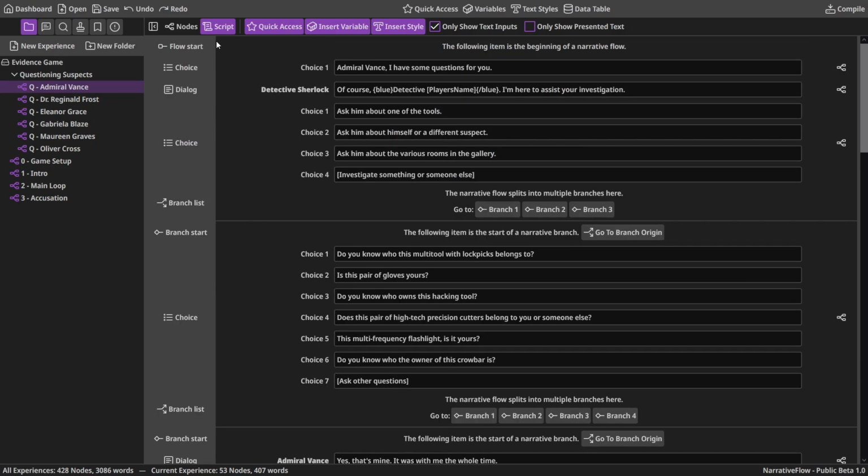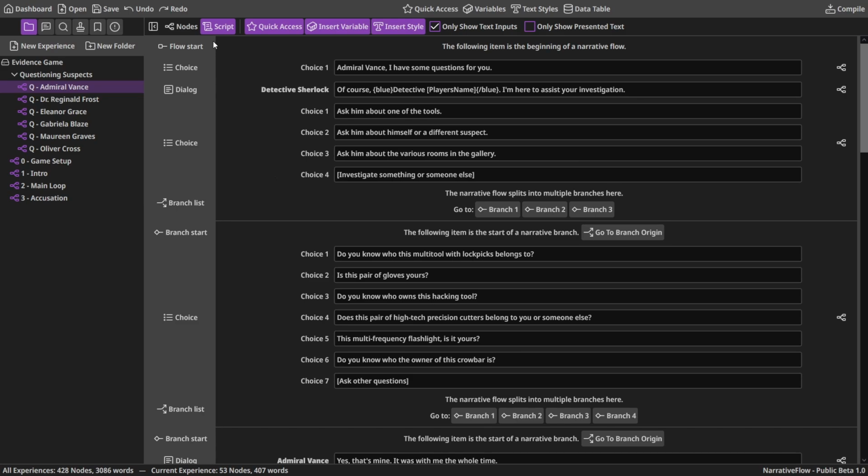Something to note about the script view, and one of the reasons why I included both the nodes view and the script view, is that creating narrative in a document, especially if your narrative is dynamic or systems based or has lots of player choices, is very frustrating, as I'm sure you've probably experienced.